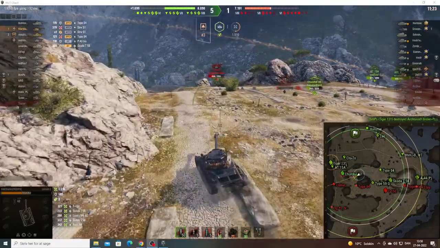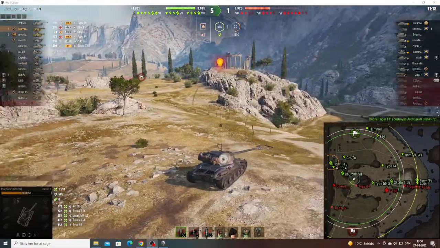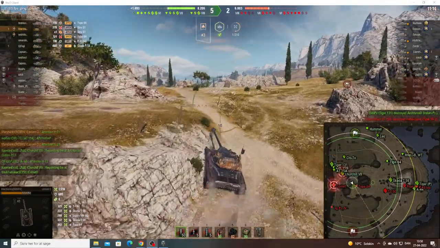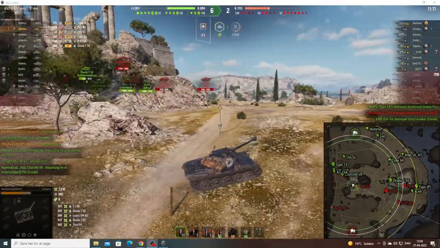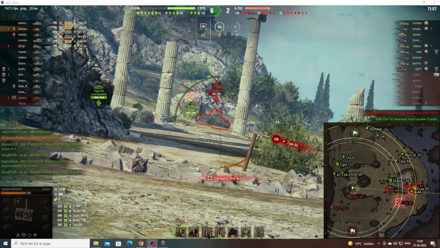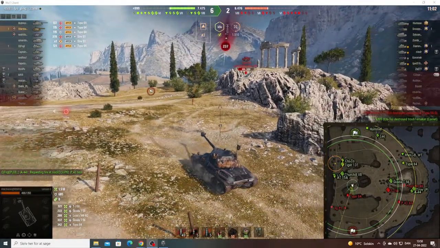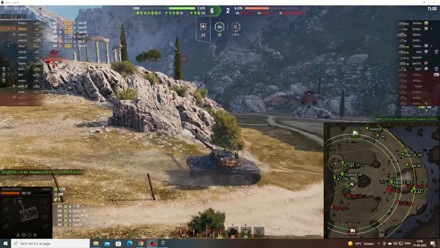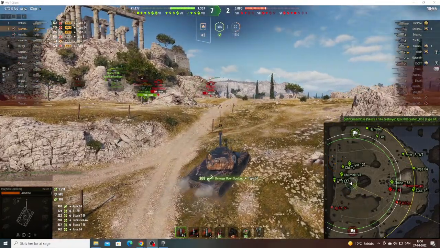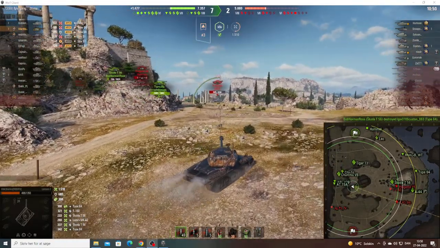There's a Comet. Engine just went down. Can I get... No, he's behind a rock. No shots on the enemy Comet. Where did that Type 64 go? Shot in on the T-150. Oh, ow! Hey! Duck back down. Keep him lit. And our Skoda T 56 ends up finishing the enemy Type 64 off.